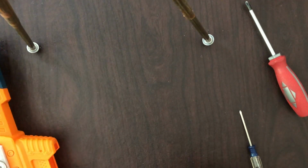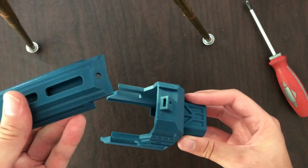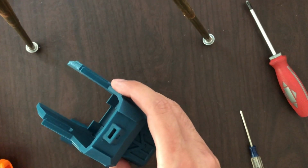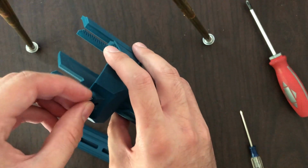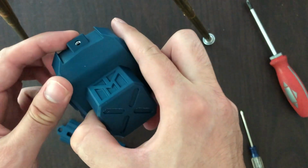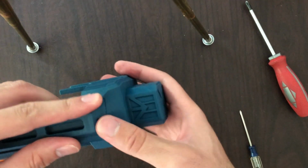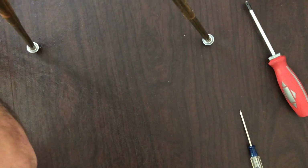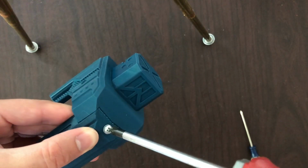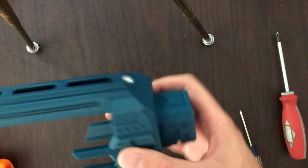So next, before we go into anything else with the main blaster, we're going to go into that back assembly. So we're talking about the stock piece here, and then what I call the back piece. So repeating what we kind of did for the muzzle to the middle piece, we're going to do a similar thing here. So we're going to take a nut, and we're going to align it so that way it goes in. There's only one way this aligns and falls into place, and you can see that that is now in that little gap. And we're going to cover over with our back piece, and that's going to hold that nut into place as well. I'm just going to put the screw through that hole, and we're just going to tighten that down like that. Okay, so there's one part completed.